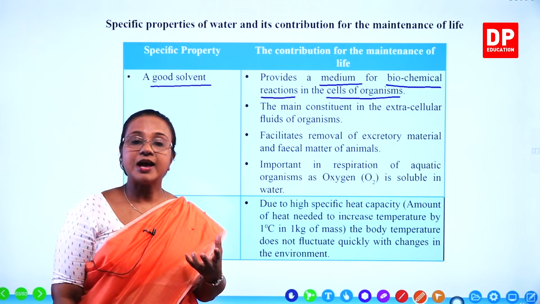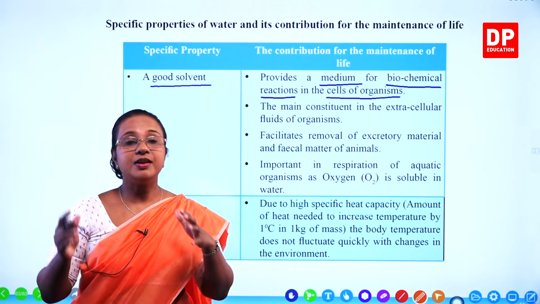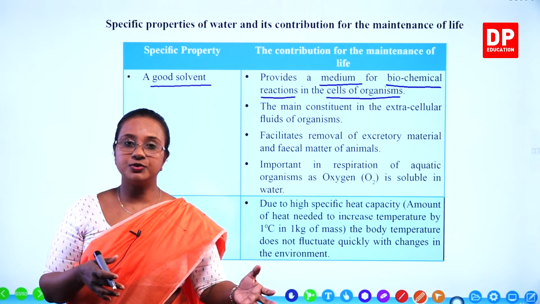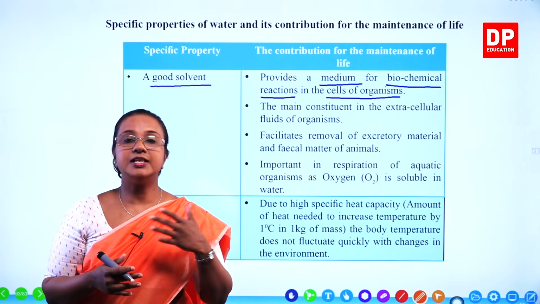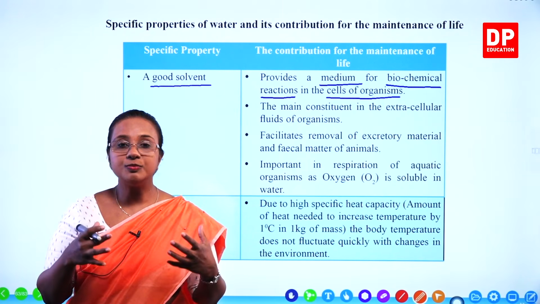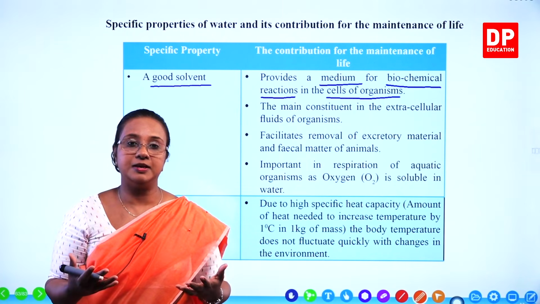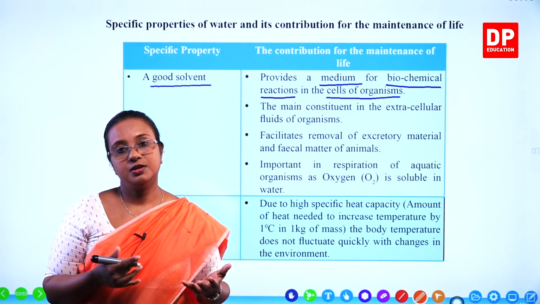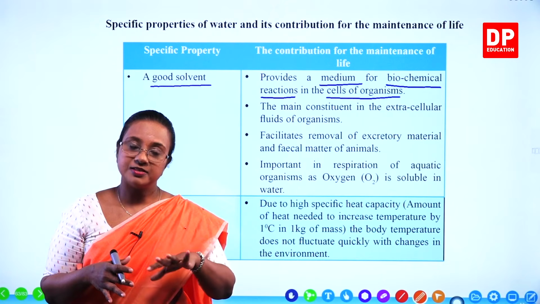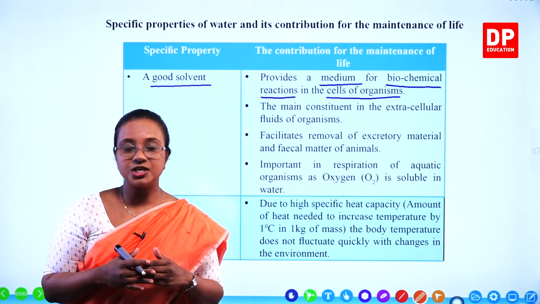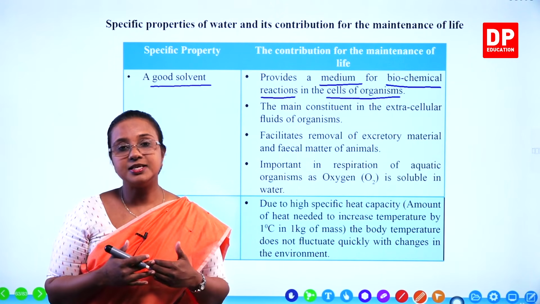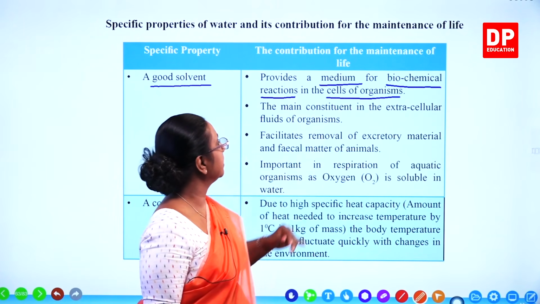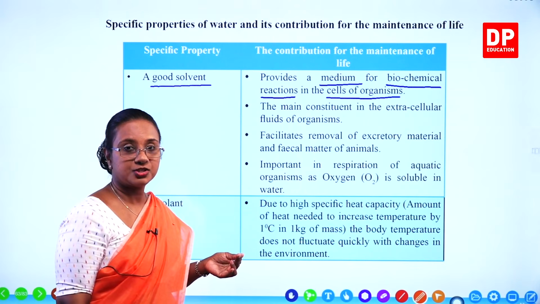So, when these reactions take place in the cell, the reactants, for example, carbon dioxide and water in photosynthesis or glucose in cellular respiration, have to be present in a medium. So, they are usually dissolved in water. Any substance that is going to undergo a chemical reaction is usually present in the water medium. Therefore, water provides a medium for biochemical reactions.